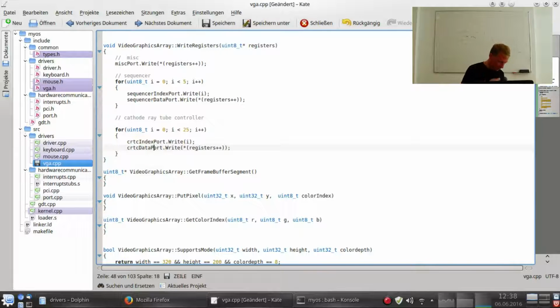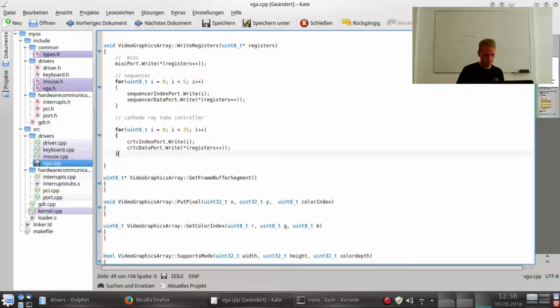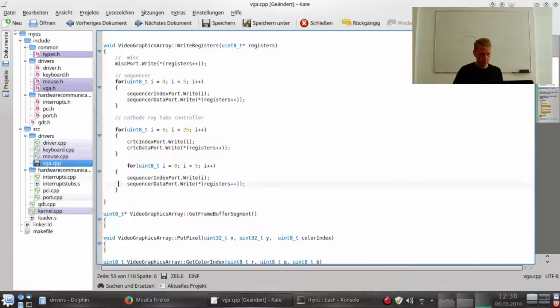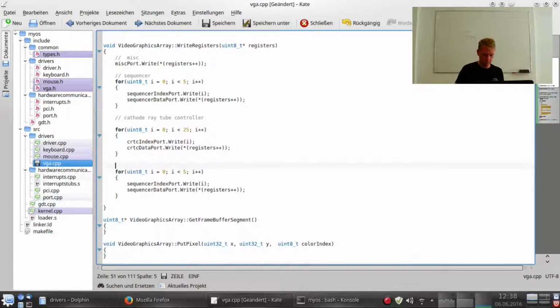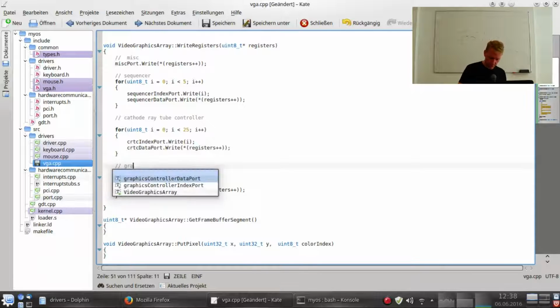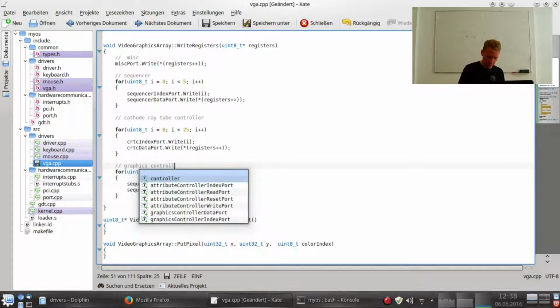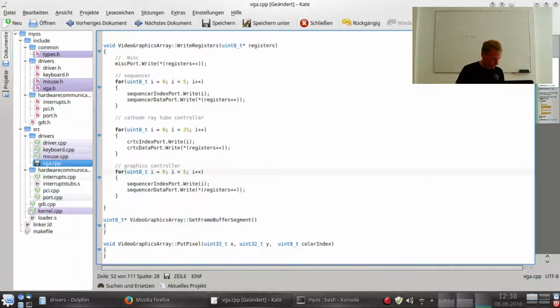For the graphics controller, there we have 9 values.